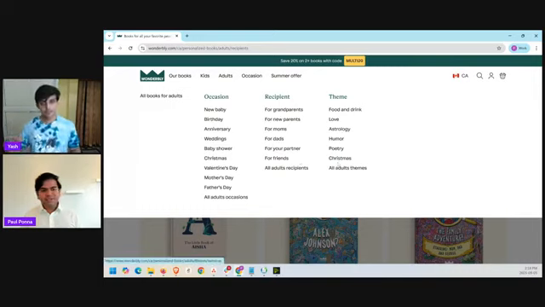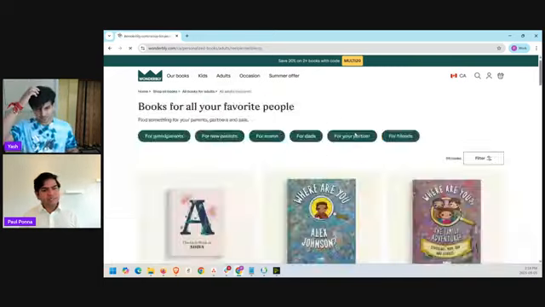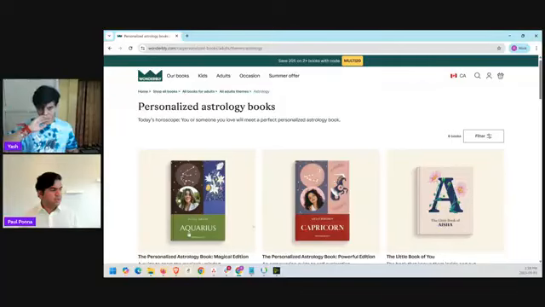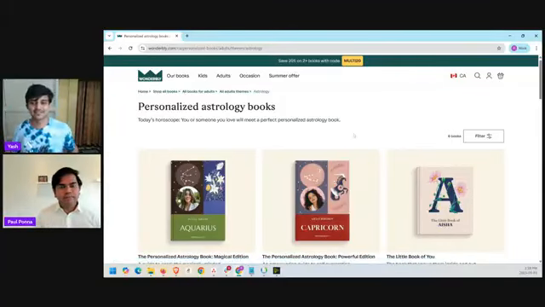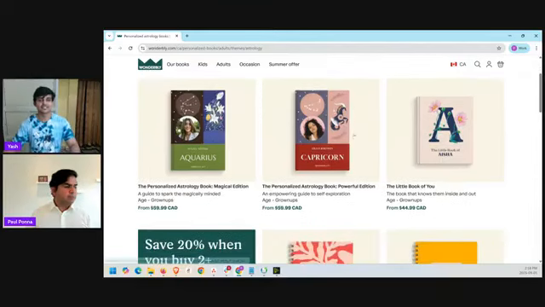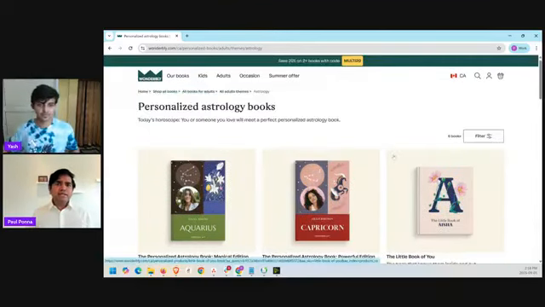Remember, humor, poetry, Christmas. So astrology, you go, there'll be some niches under astrology. See this Aquarius, Capricorn, you see what I'm talking about? So you can do it this way as well. Very, very popular in terms of what people are buying and what people want to buy because something has some relevance, right? So imagine if you were to create 12 books, just do it on 12 different signs, right? For horoscope. That'll give you a little bit better reach in terms of how you're thinking.